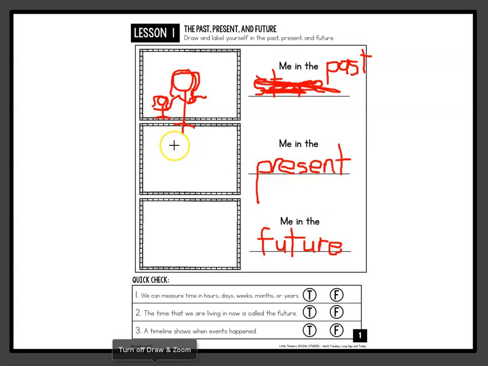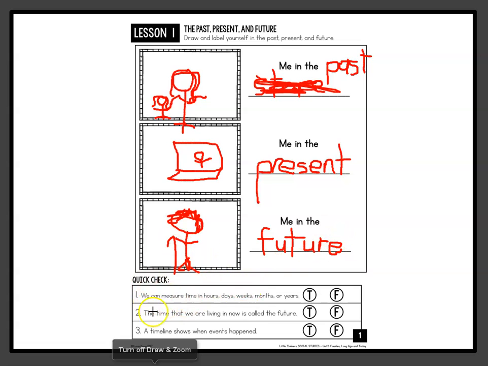Okay, so what does Miss Melissa in the present look like? Here, look at this as a computer screen. That's me currently, right? I'm always on the computer now. I don't get to see you guys now. That's Miss Melissa in the present. Okay, and then it says Miss Melissa in the future. So what do you think I'm gonna look like in the future? Just an old lady, right? So I'll have a walking stick. Maybe I'll have shorter hair. Okay, and that's Miss Melissa in the future.